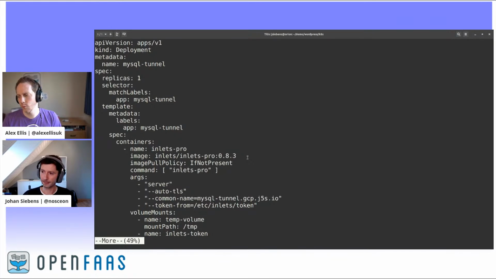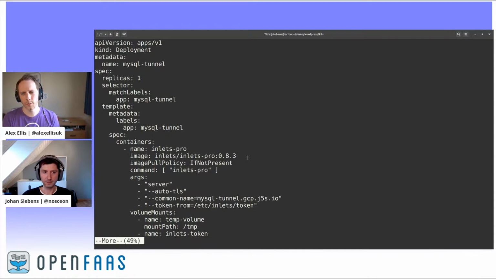And one of the things that separated Inlets Pro and the open source version previously was that whilst you could put HTTP traffic over Inlets Pro using a TCP tunnel, you could also use the open source version. And so now the Inlets Pro binary actually has all of the HTTP capabilities, and we've made them even better, and the TCP. So now you can choose, is it Inlets Pro HTTP or Inlets Pro TCP, depending on what the use case is that you have.